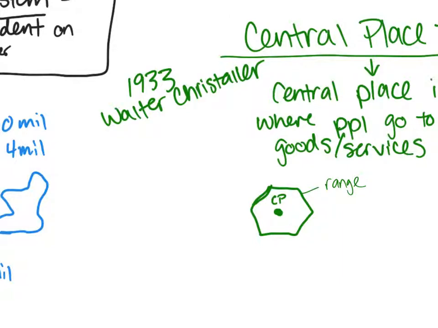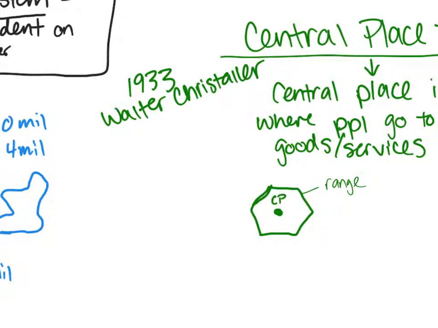Which on this side of town is probably pretty far, because if you think about it, there's not a Target in Prosper or Celina. There's not a Target towards my house in Pilot Point. So people are probably willing to drive a ways to get to a Target. Whenever I was in high school, there wasn't a major grocery store for 30 minutes. We had to drive at least 30 minutes to get to a Walmart. We either had to go to Denton or we had to come to Frisco to get groceries. So the range for Walmart during that time was like 30 minutes. So the range is how far someone's willing to drive to get there.